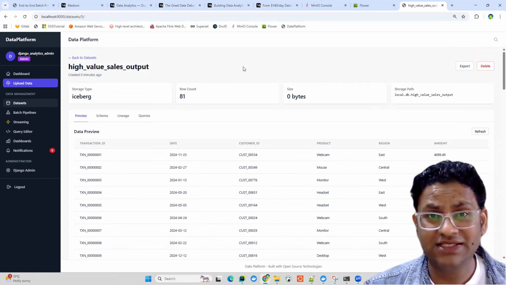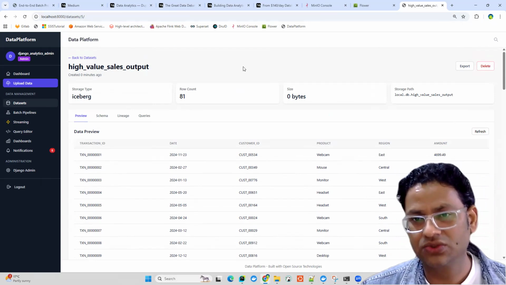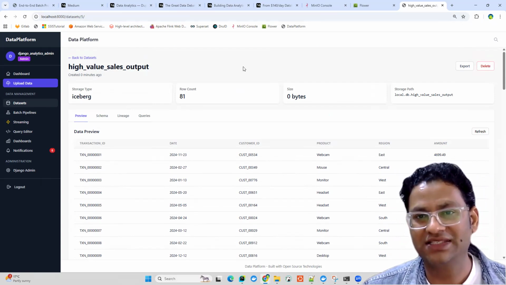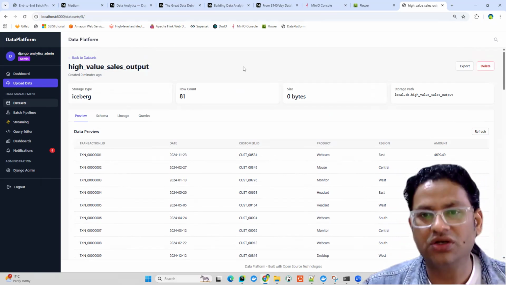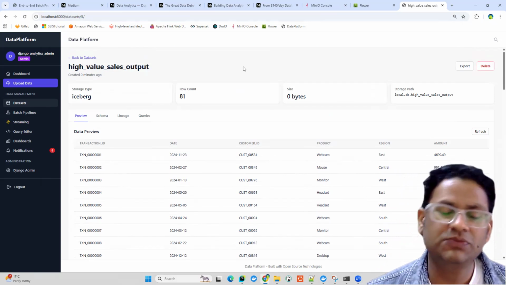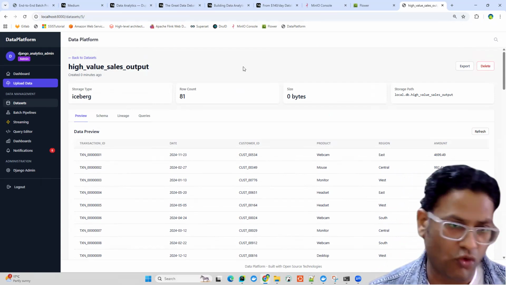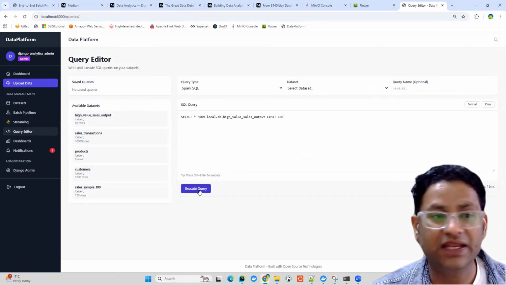But for now, I can simply upload the CSV, convert it into the Parquet format, and create a Metastore through which we can achieve all the ACID features on our data. We can create a pipeline and put any transformation whatsoever we want, right? And we have a query editor as well where we can directly access any data.